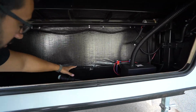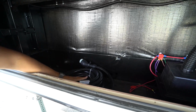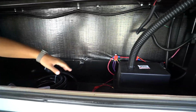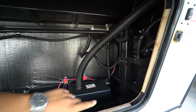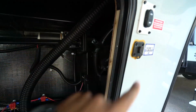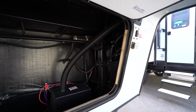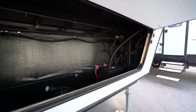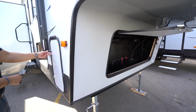If we take a look underneath, you'll see the front storage compartment up here. A little bit of storage right over here to this side. You'll see that this one has the 50 amp power cord, again, because it does have that second AC prep. Battery box over here to the side. Of course, that is vented. And right here on the outside, you'll see your landing leg control and also solar prep. So if you want solar on this unit, it is prepped for it. All you have to do is buy the portable panels, plug it in, and it will trickle charge your battery.